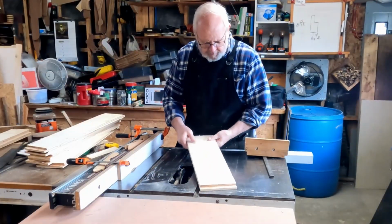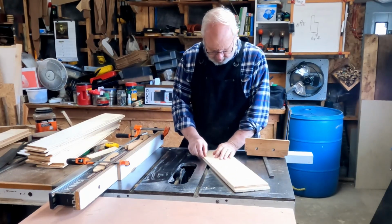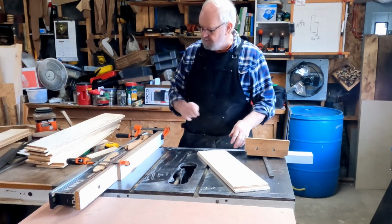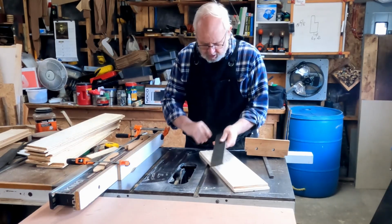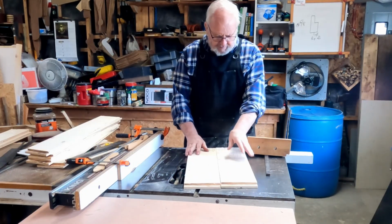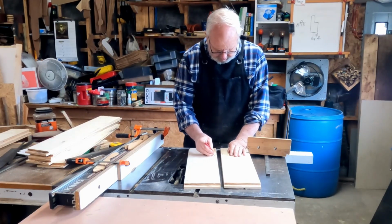Alright, so now that I have my sides cut to accept the front and the back, I want to cut a dado down the bottom of it for the bottoms to slide into. I need to cut a dado as thick as this masonite is. So I reset my dado stack in here. Whatever drawer this is, it doesn't matter, but these are the insides. So I want to cut my dados here and here.